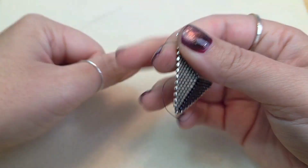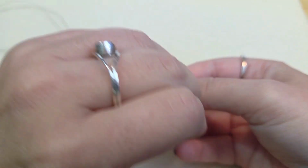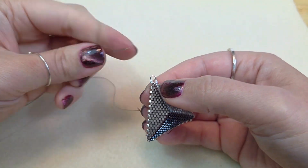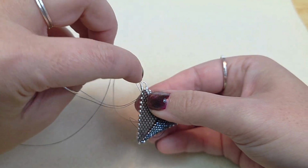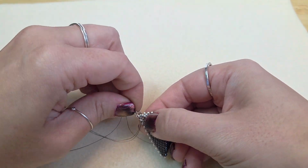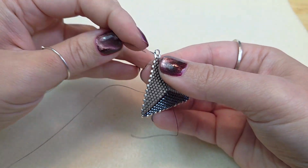So now we can finish this thread off by weaving through the peyote stitch section of our triangle. You want to weave through several beads and change directions, and I'm going to put 1 spot in where I do a complete circle around 2 beads so that I can make sure that this wire guard is not going to pull out.